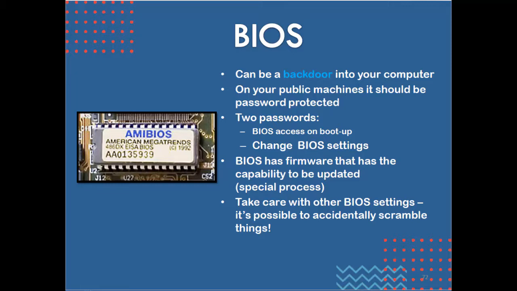So we want to make sure that you have that understanding so that you can take steps to protect your public machines. What we want you to do is make sure that your public machines are password protected on the BIOS, so that it would require a password in order to enter the BIOS. Some BIOS have two passwords. One is to just access the BIOS on boot up, and another to change the BIOS settings.